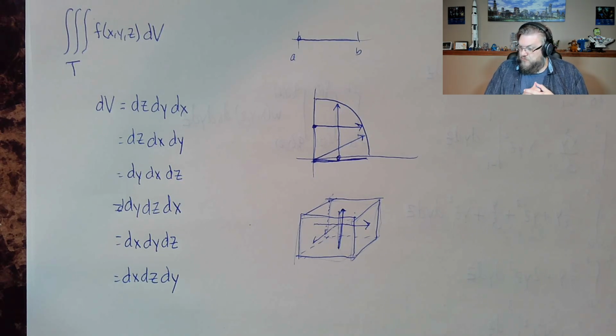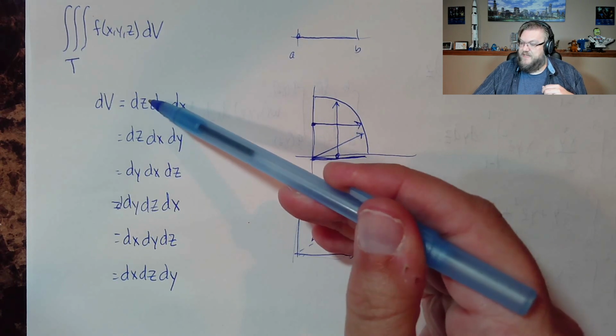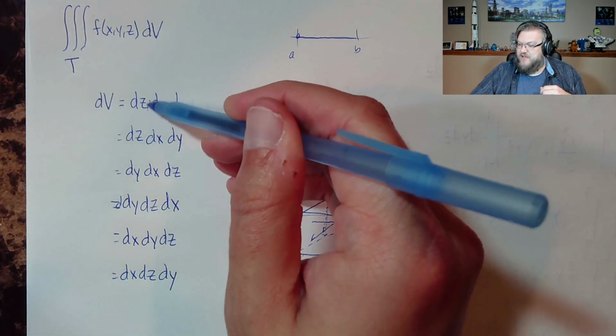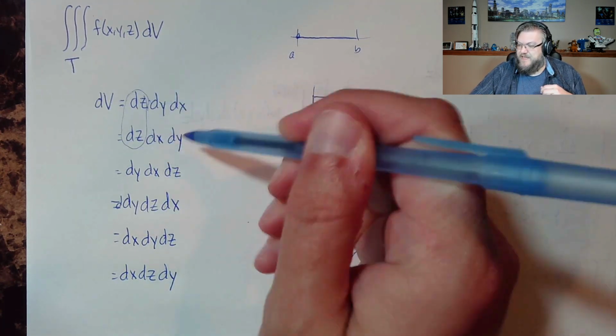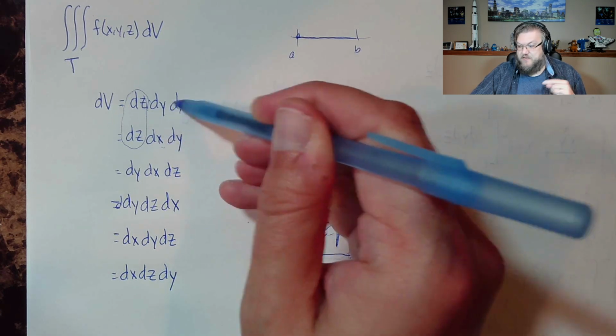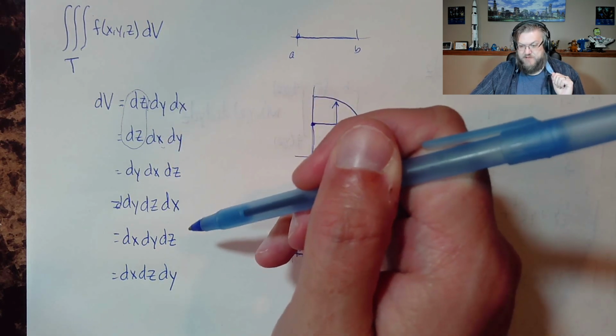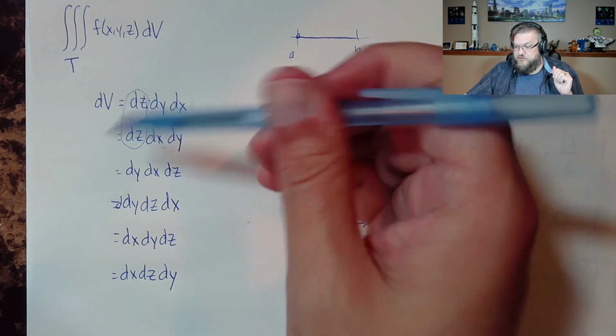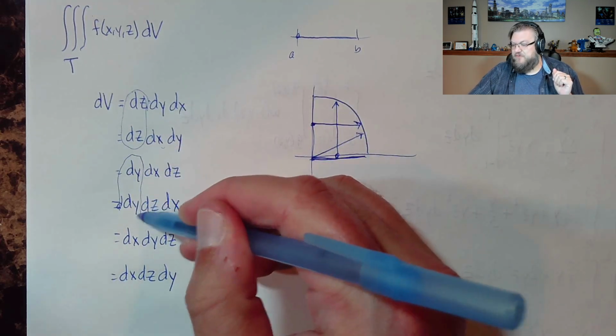Okay, so let's unpack these slowly. Like I said, usually you pick a first one. Do you notice how like this first one is dz? And then you pick dx, dy or dy, dx. Do you see that? That's how we usually think of it. So we usually pick, which one do we want to do first?